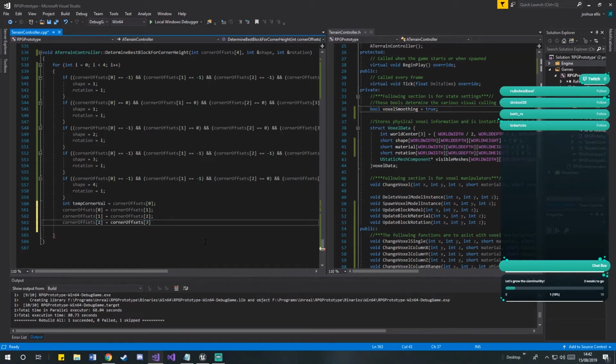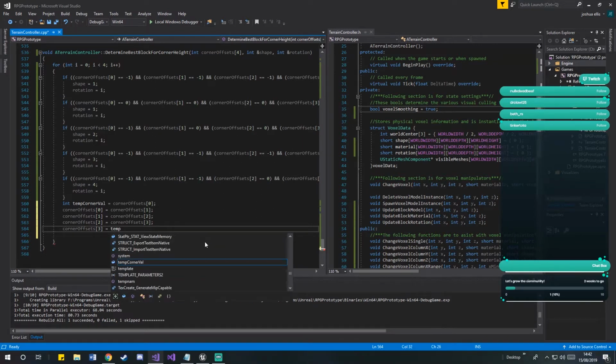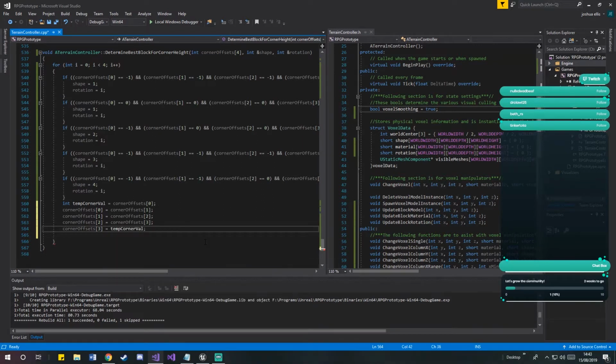Save again. And last but not least, we need to say position 3 is equal to the original position. But in this case it would be temp corner val, since we've saved it as a temporary variable.